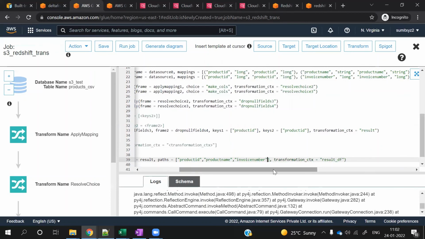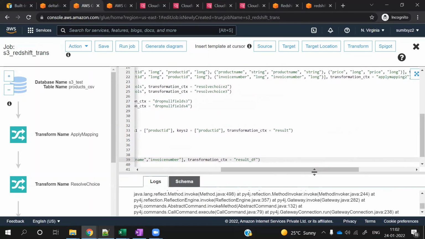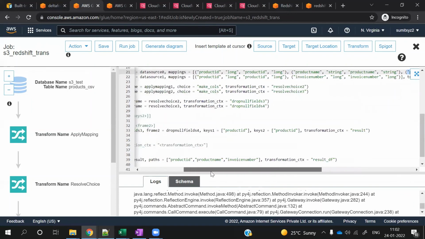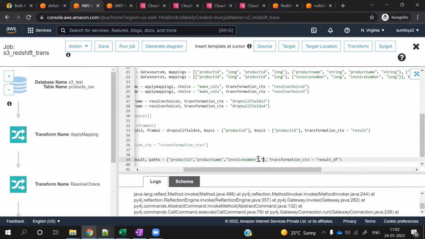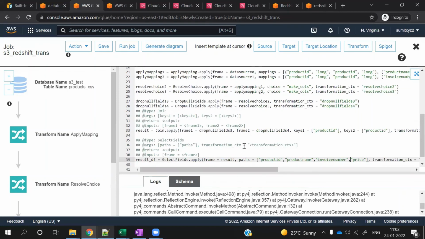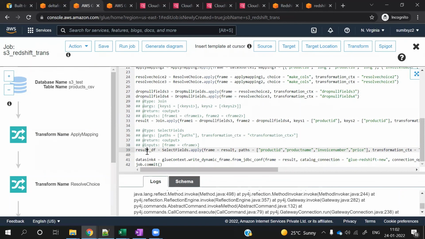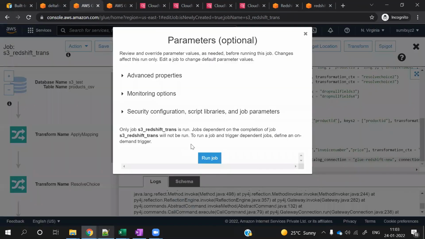Okay, product name and invoice number. Price also I will keep. It's all columns, but regarding the repeat, I will not repeat product ID. So these 4 columns I'm selecting from the select transformation. Now we will save this. Before saving, I need to write this one, result df. Okay. Now we'll save this one and run the job.